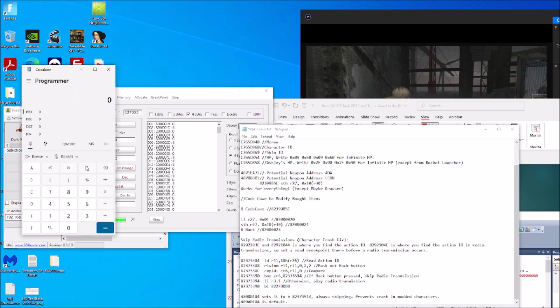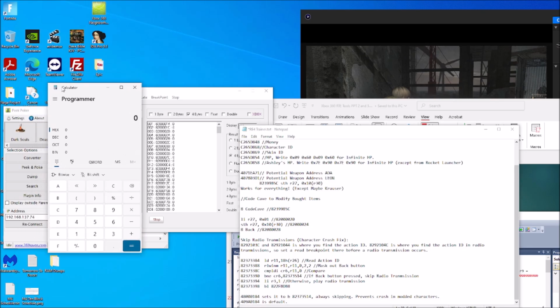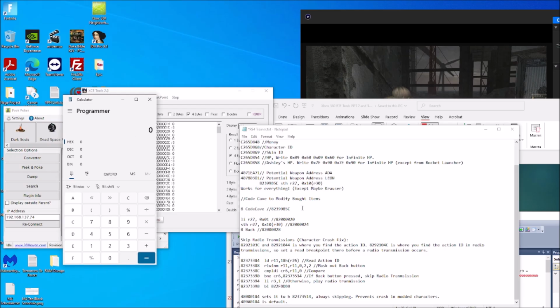So here's what I'm going to do. I'm going to calculate the amount of distance that it has to take there and back. Let's say I want to go from 823 to this 8220. I pop this over in the calculator here and subtract that out. Okay, the distance we need to go is that. And considering this number is greater than that one, and we need to go lower, we use a subtraction sign. So negative 0x399B3C.